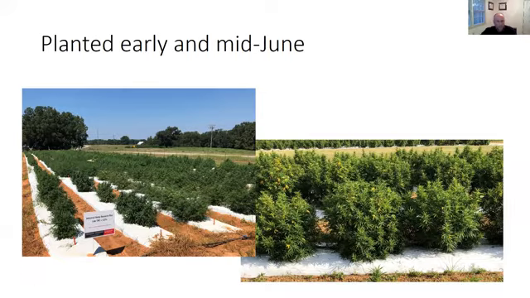They're not too big, but big enough to support yield. In this case, in the variety trial, I don't have all the data crunched, but typically we were around 2,000 pounds an acre, which is a little bit more than a pound per plant.